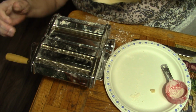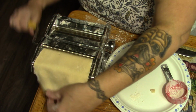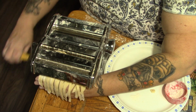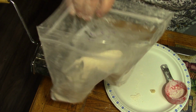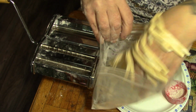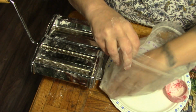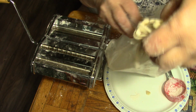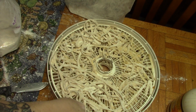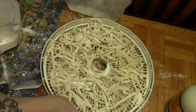I might make some ramen style egg noodles, just to make a different looking soup sometime. But right now I only have a little bit of flour left in this bag. These are my nice fettuccine or soup noodles. I'm just gonna drop these in what's left of this flour bag, shake them off and drop them on a dehydrator tray to dry. So I have enough noodles here for 2 more suppers, so I'm just going to toss them a couple more times and let them dry.